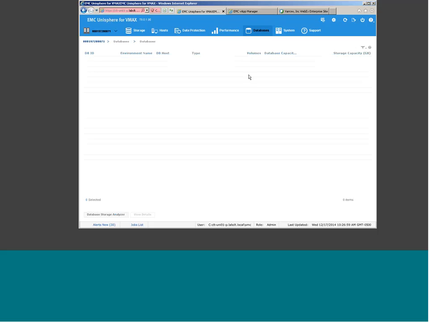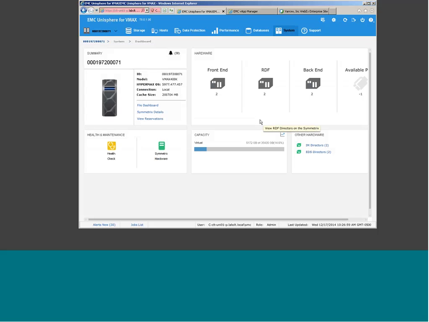So let's go to databases. What do we got in here? Nothing. System. All right, so here's a little bit more about your system. What you noticed in the past is system was on the left in the old version of Unisphere, and now it's over here on the right. Not sure why that is, but probably because storage makes sense. And finding information about your system, maybe that's secondary now. So, yeah, just throw it at the end.